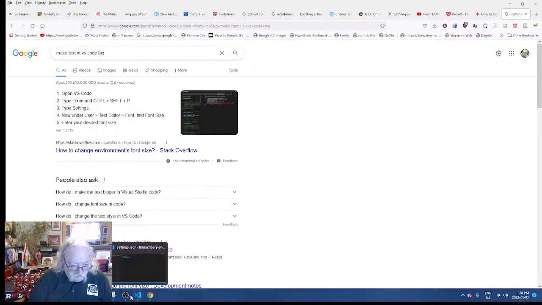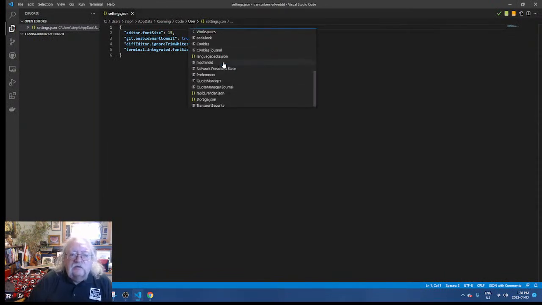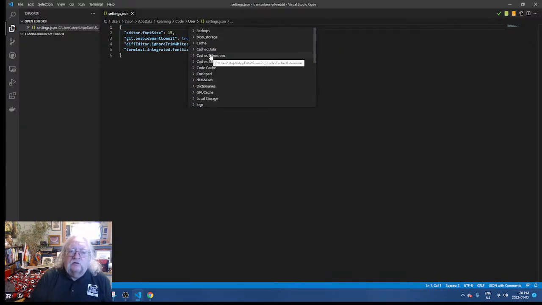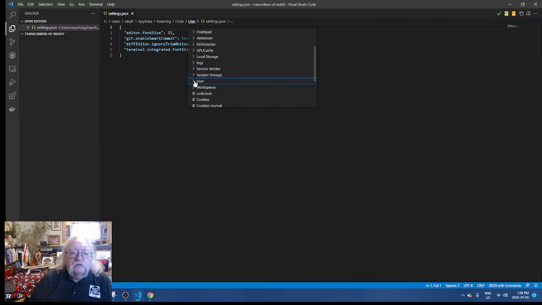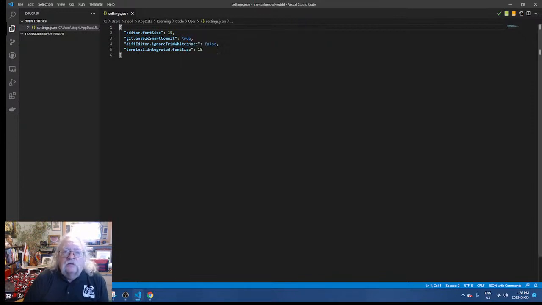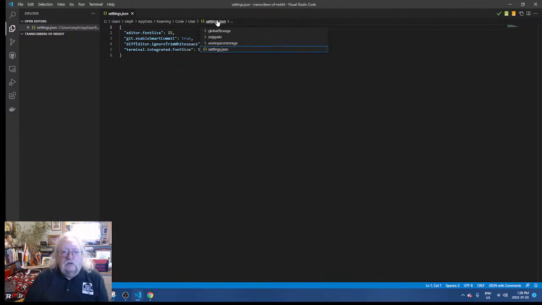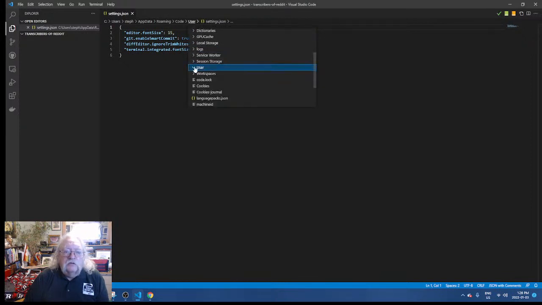User text editor. Okay. User text editor. So you'd think these would be in alphabetical order. User. Don't have text editor. Oh, that's really annoying. User. Okay, and that's user.